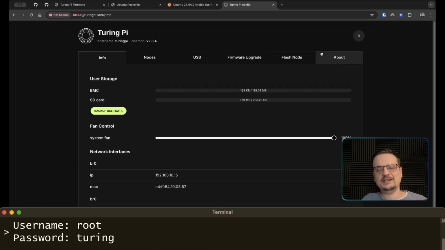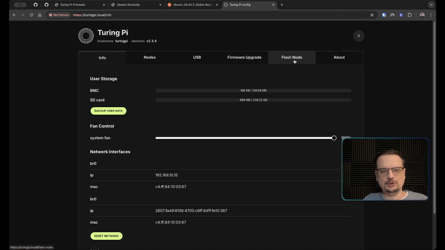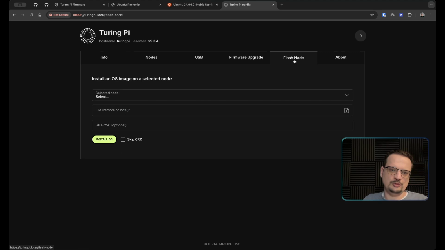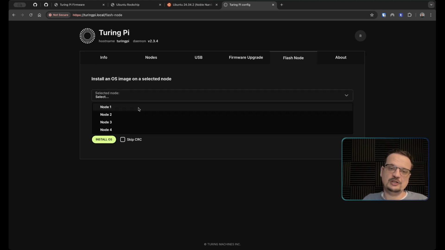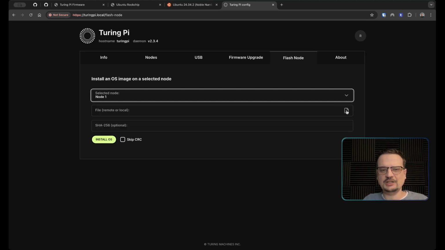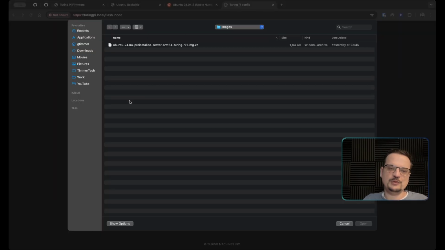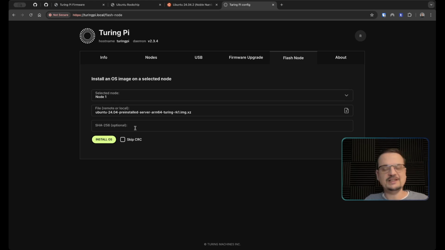Now, the first thing you can do is go straight to the Flash Node tab. I'm going to flash Node 1. I'm going to give it the image which we downloaded earlier, 24.04, the recent LTS version of Ubuntu. When you download it, there's also a SHA-256 file you can download.